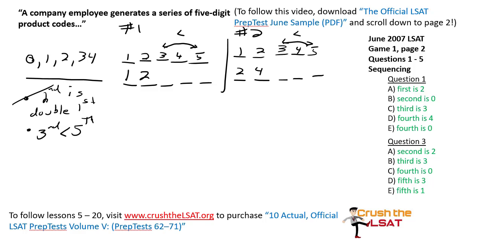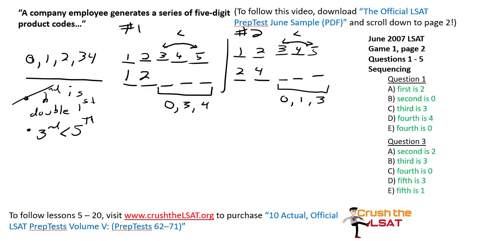What's the next thing we can do? Well, let's lay out who's left and who can go where. So in world 1, we've taken care of 1 and 2. Who's left? Well, 0, we don't want to forget about 0. 0, 3, and 4. And then in world 2, we have 0, 1, and 3. And so what you can see we're doing here is we're thinking about the rules and how the rules apply before we just dive right into the questions. And let's spend just a few more moments doing that.